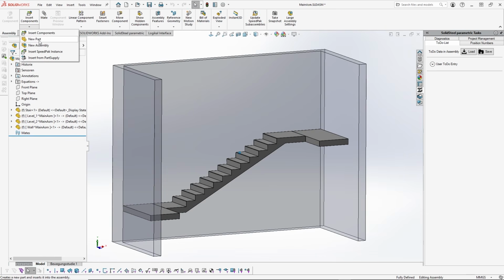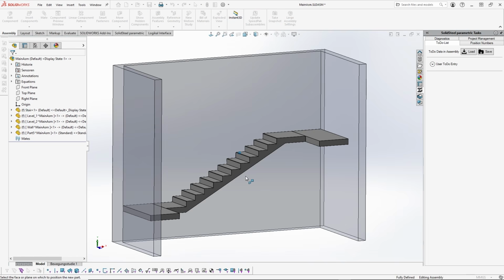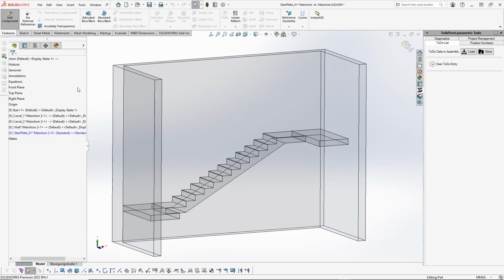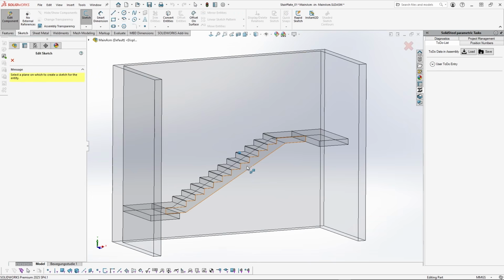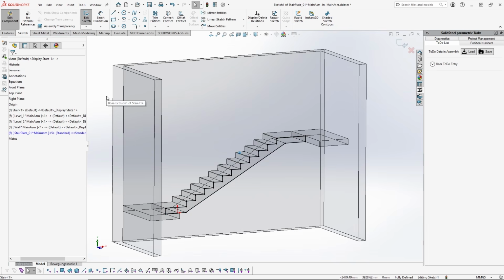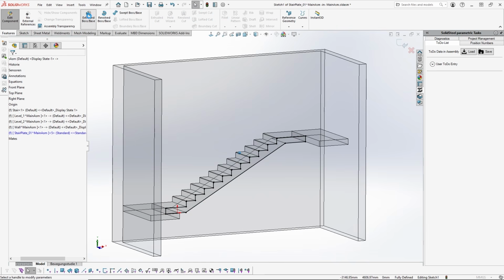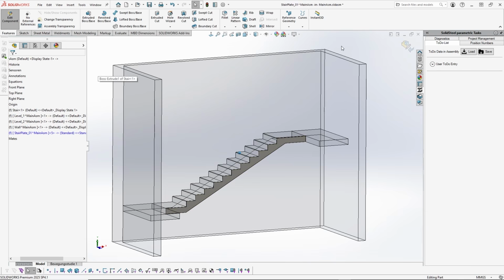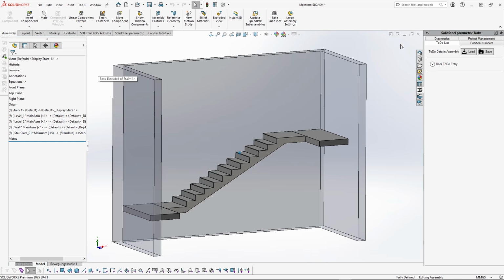We start with a simple concrete staircase. In order to mount the railing on a steel plate, we first extrude that plate as a new part based on the existing stair geometry. We select this side face. The default extrusion of 5 mm works fine, and we can confirm. Okay, the steel stringer now has the same color as the stairs, but that's not a problem, we know it's there.